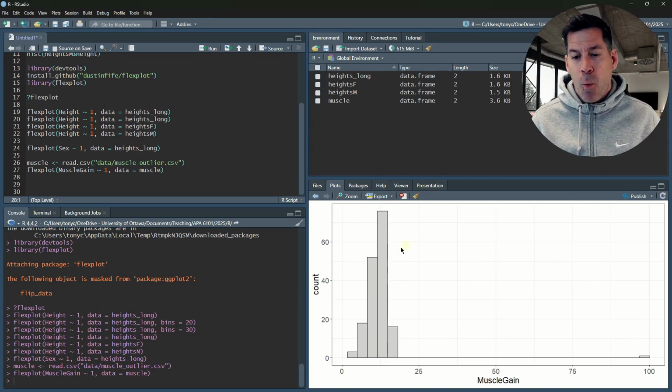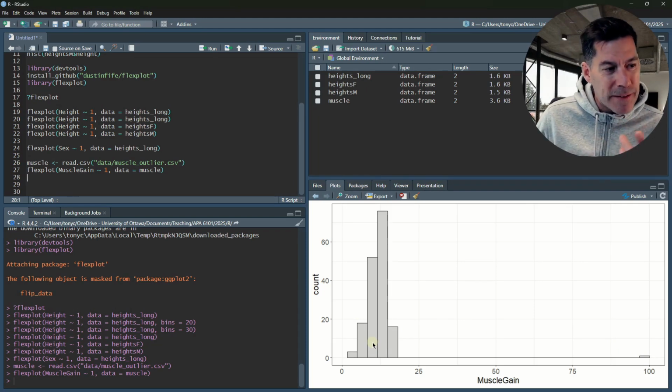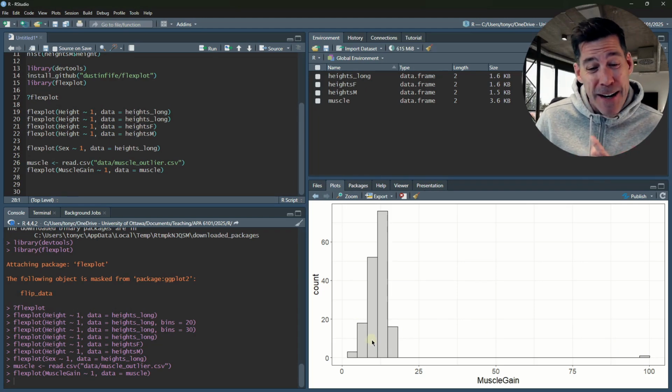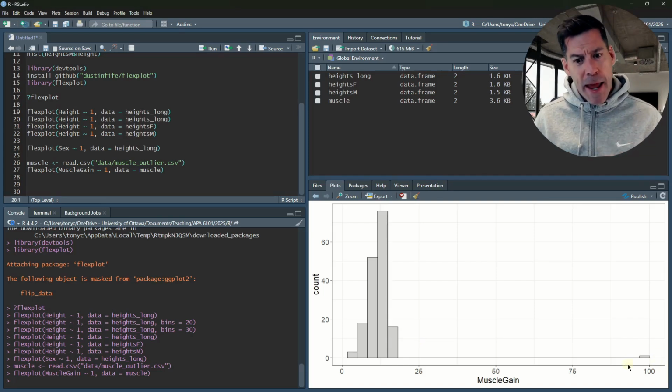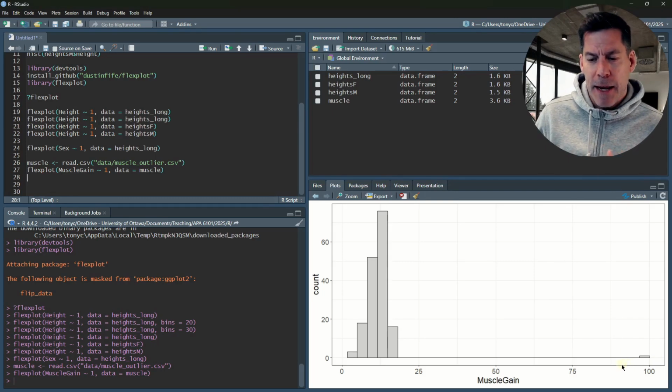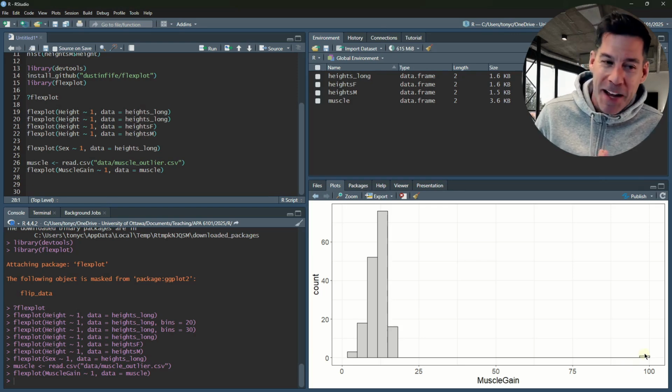But what we can notice right away is that there's one data point way out here that looks like it's way higher than the rest of those. So it's really easy to quickly see that, hey, look, I might have a problem data point here. Now, is it possible that somebody had a muscle gain of 99? Well, maybe not if this is measured in pounds, because that would be really unlikely. So you may want to check those data points.